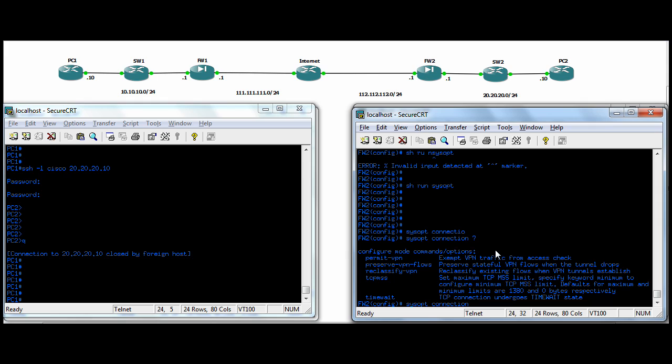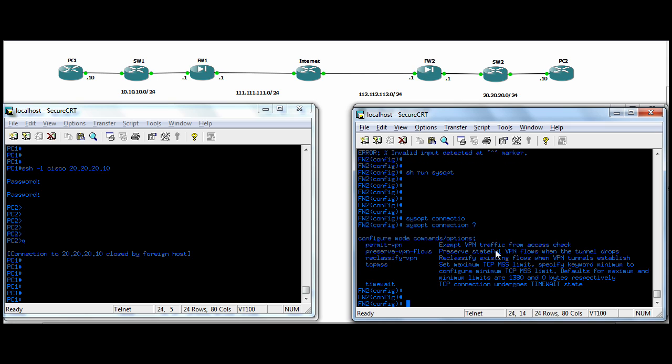And so any traffic that's coming off a VPN tunnel being decrypted on the outside interface is allowed straight to the inside or DMZ or wherever you're permitting it to go, without having to pass an access list on, say, for example, the outside interface, right? And that's the default.